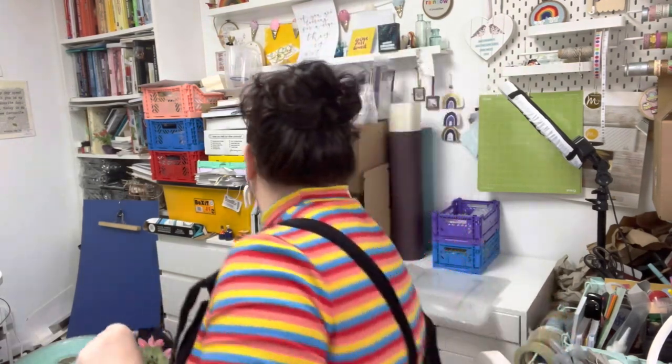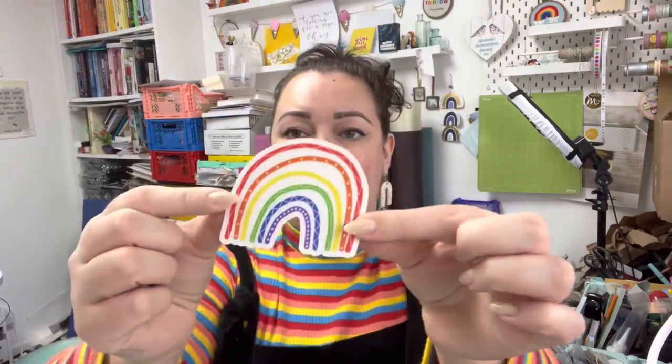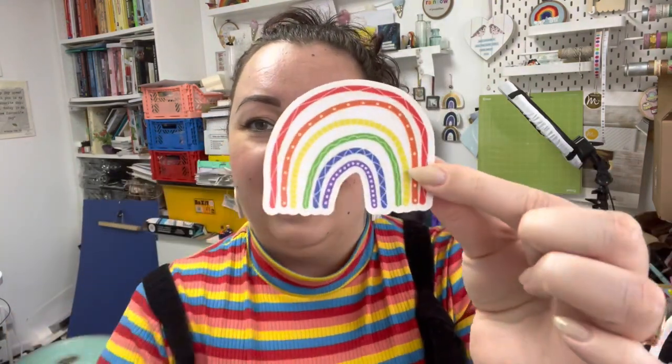I didn't want to go for plain ones because anyone that's said to me that they just don't seem to like the plain pages. So I went with dotty and lined, and I'm hoping that will suit everybody. But it has my rainbow on it. I'll just get a sticker. You can see. It'll have this rainbow on it. Ta-da! But it'll be really big.